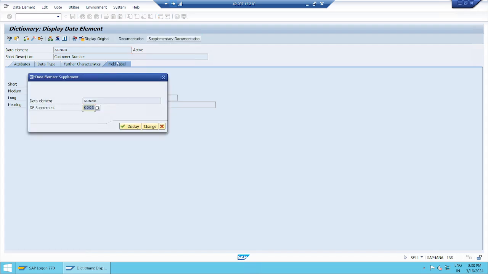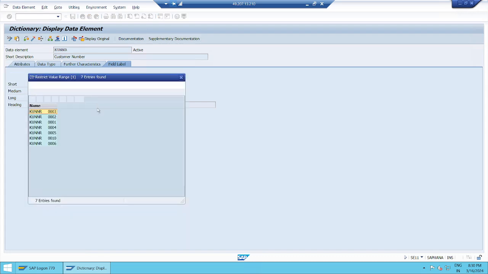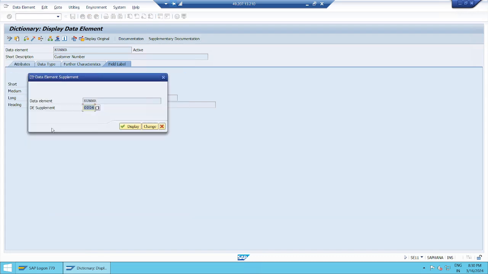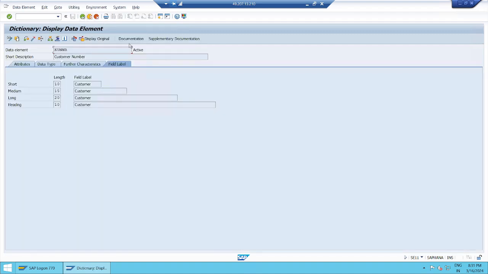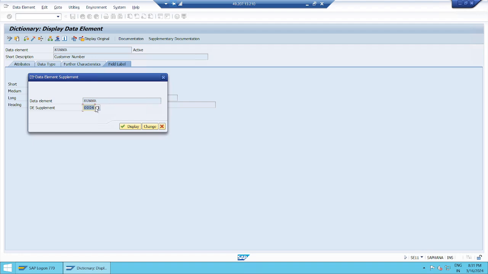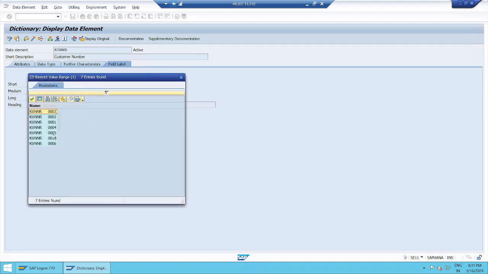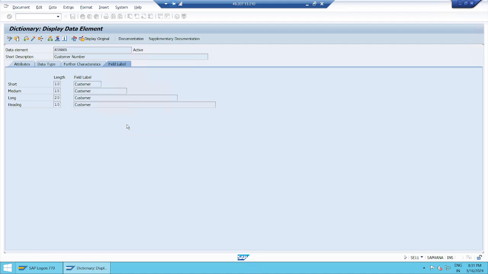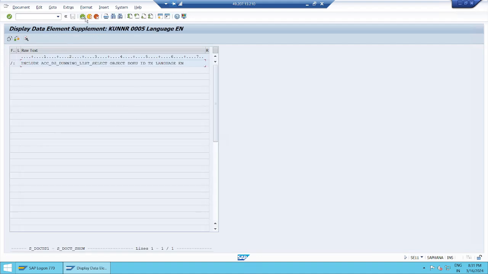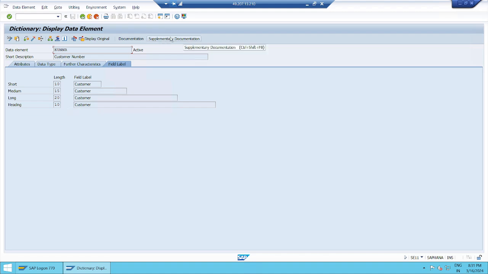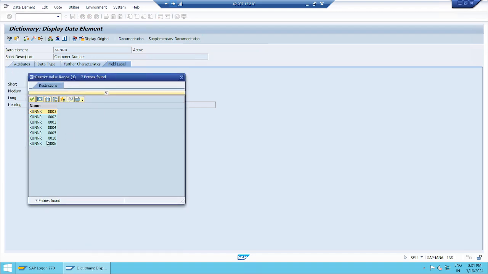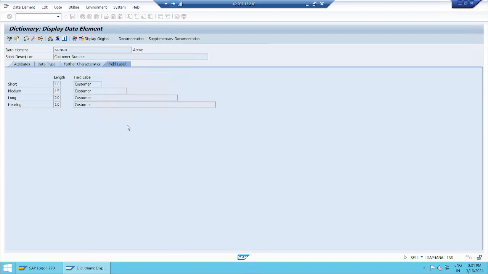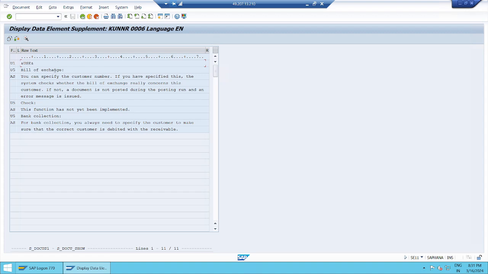Go to 004. 004 document. This is some standard text. They included standard text on this, and you won't understand it right now. 006, because I want to show you, yes, bill of exchange.